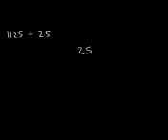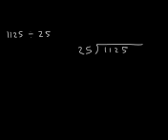Try this one. What is 1125 divided by 25? Go ahead and find the answer. So let's put 1125 on the inside. 25 does not go into 11. So we can't really do anything there. So we need to use the first three digits, 112.